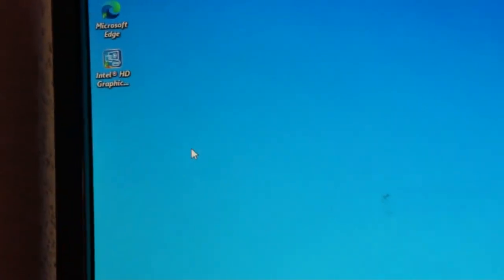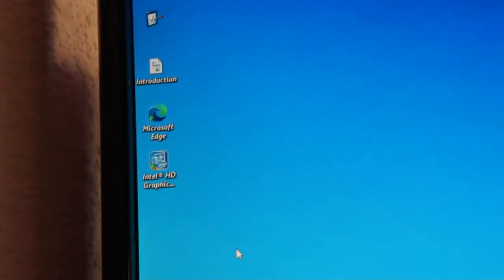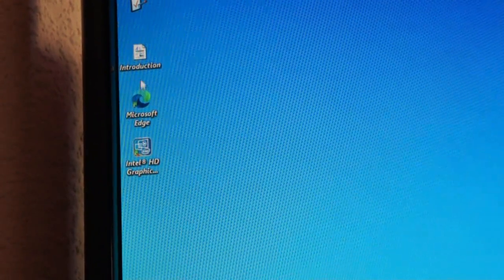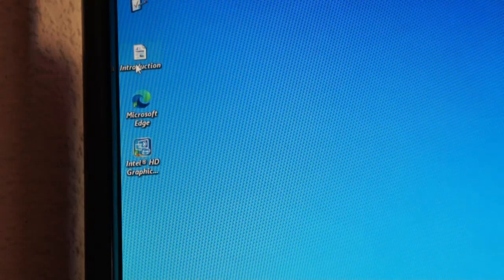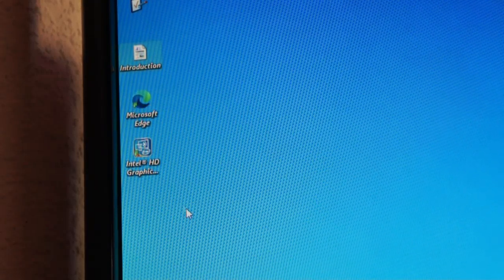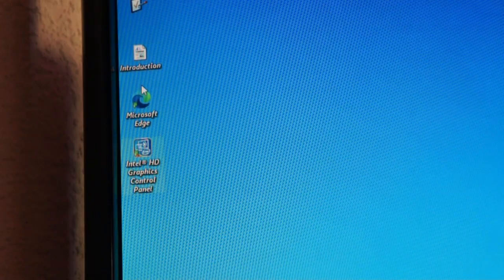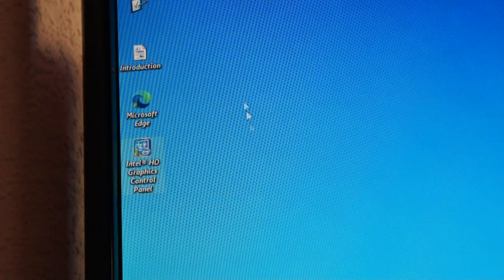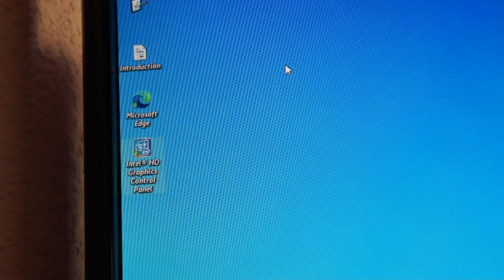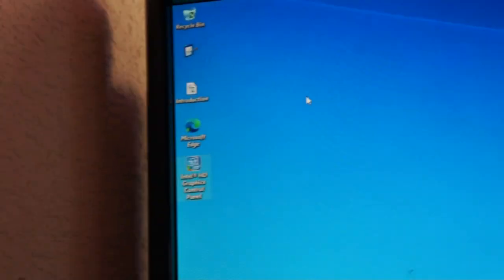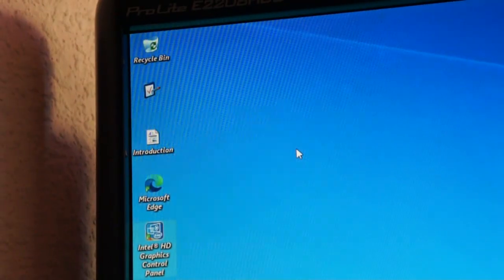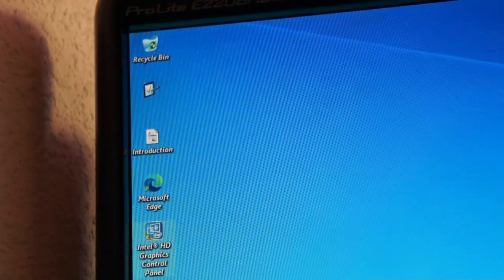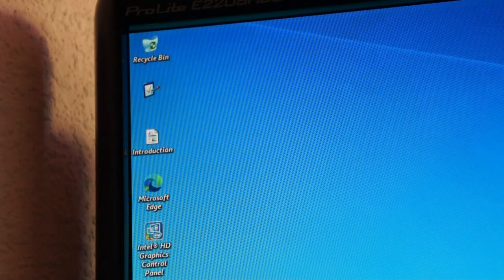So first we notice that for some reason we have italic text, like bold italic text. From what I remember, Windows PE has the weird italic text in some dialog boxes in Windows. So I don't know why that is in here. But okay, it just looks weird to me. So we have some italic text, and also we have Windows XP icons on the desktop. So anyways, let's take a look at what we have here.